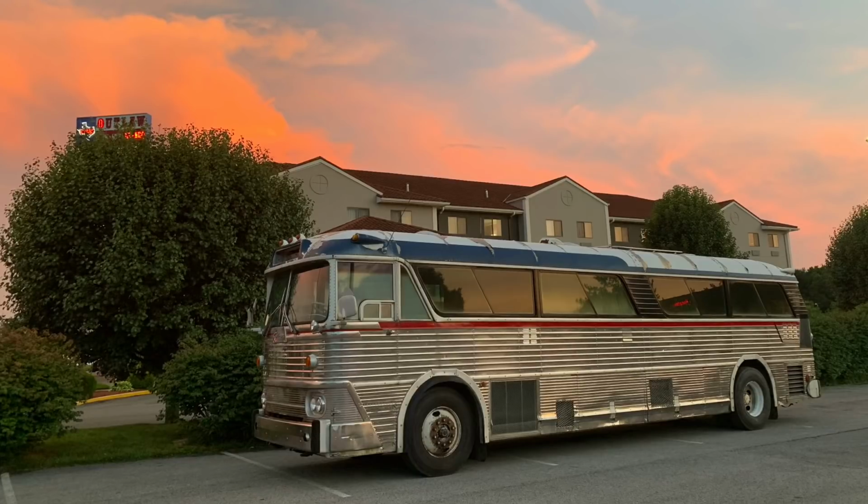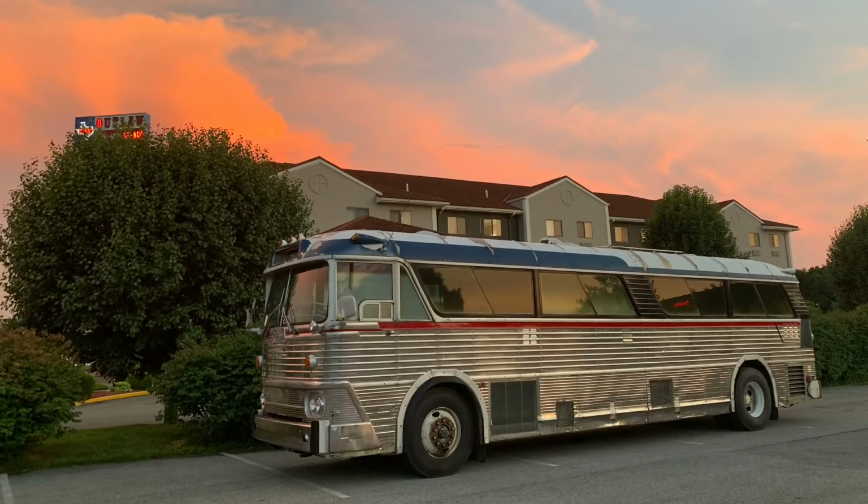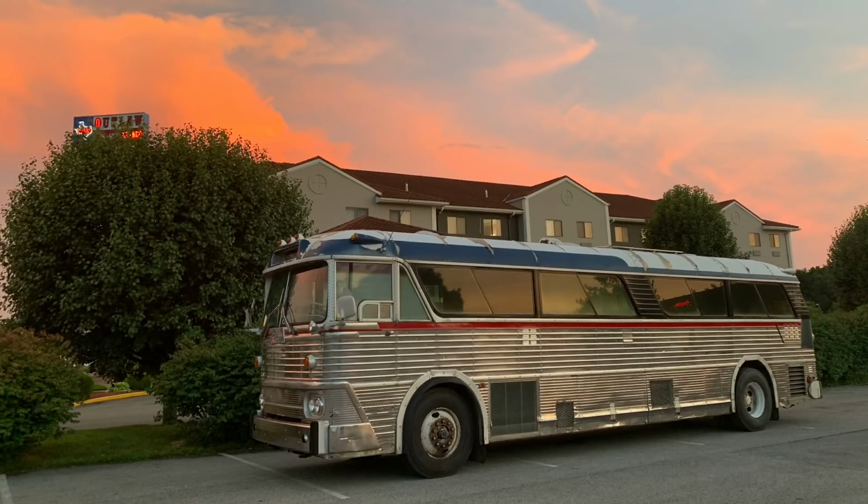He's going to have a friend meet him in Louisville tomorrow and follow him all the way back to Nashville. But he should make it no problem. The bus did great. It was running real strong, climbed all the big hills, no problem.